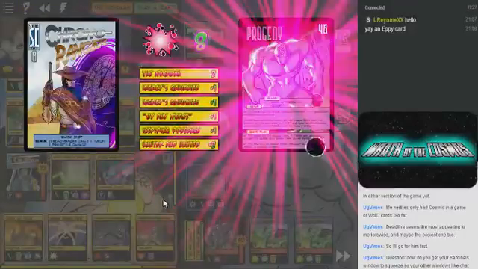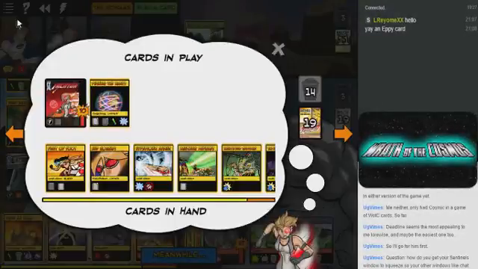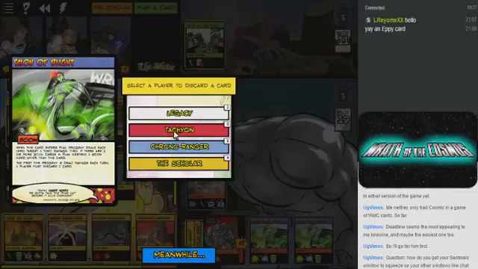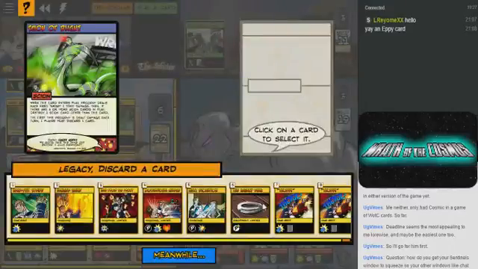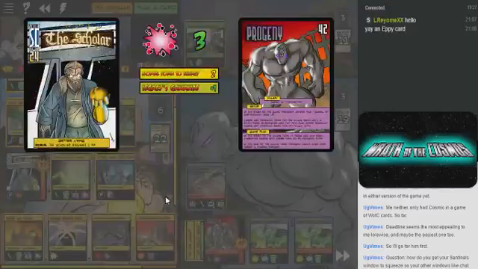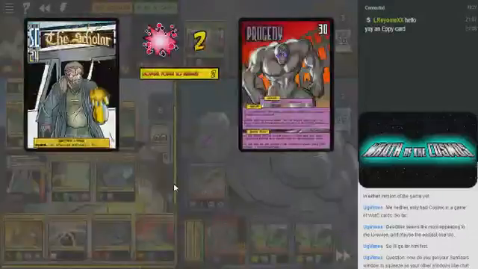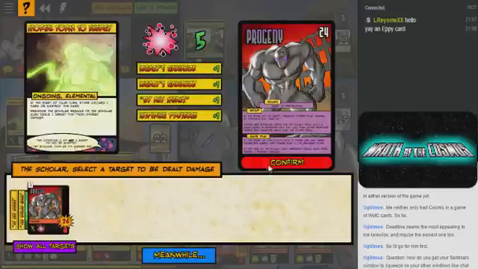Oh, what am I doing? So, let's see. Alright, Legacy can pitch some cards. So, Legacy will get rid of Next Evolution and Thok. And finally, the Scholar will actually heal himself for 2 so that he can zap Progeny for 18. And then he will use his base power to zap Progeny for another 15.